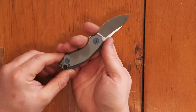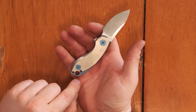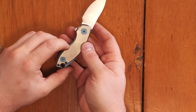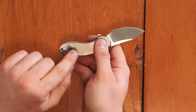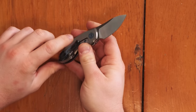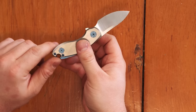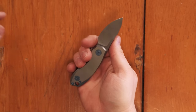I think it's a little plain Jane in terms of visuals and the shape. But this one has some really cool details, like the pivot screws are custom with this little interlocking circle design. The milled pocket for the clip is really cool. It's got kind of a cross design to it, and the clip itself is really good. I've had a few knives from him and a lot of these small knives that do not have great clips. This clip is extremely tough. I like that. Titanium frame lock flipper with a choil. Everything about this is really, really good.